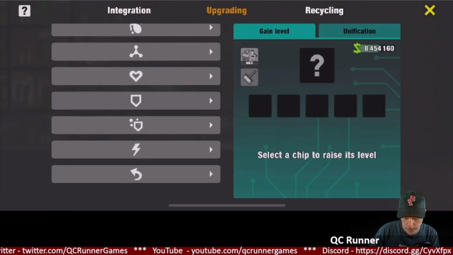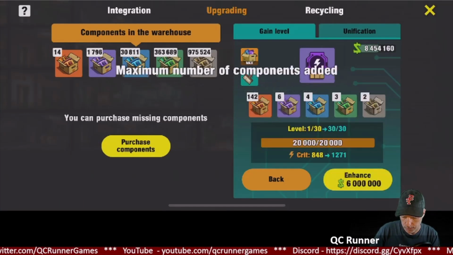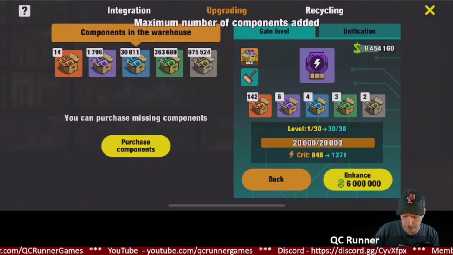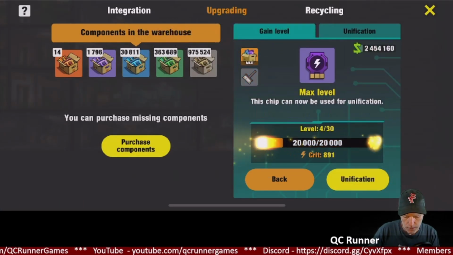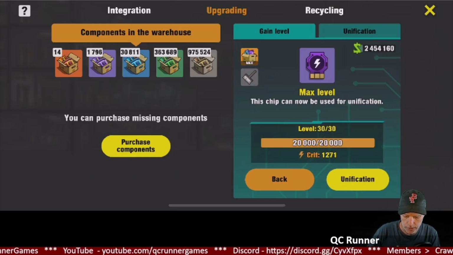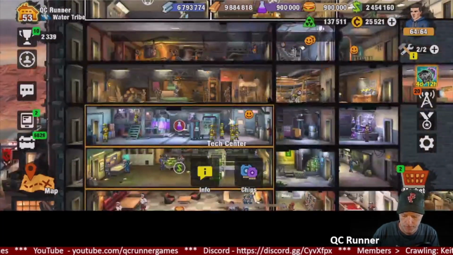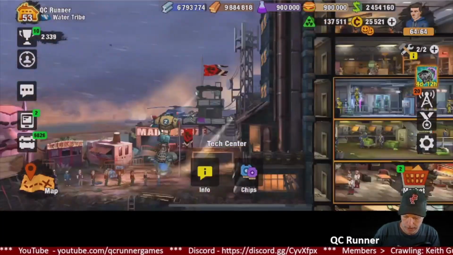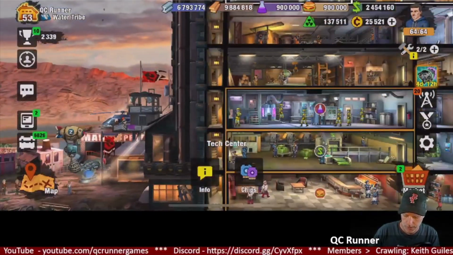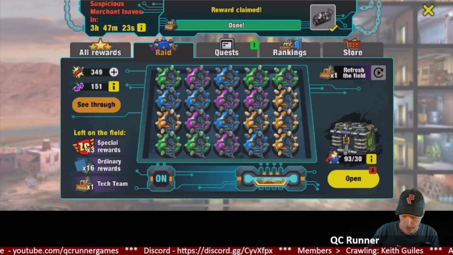Go back to upgrade, back to crit, max, which again, we do have enough to do that. Nice. All right, so now we just need to get up to 4 million and then we'll get maxed out legendaries on our ranger. Very nice. Yeah, that will definitely be coming at some point soon. All right, refresh, done, good.